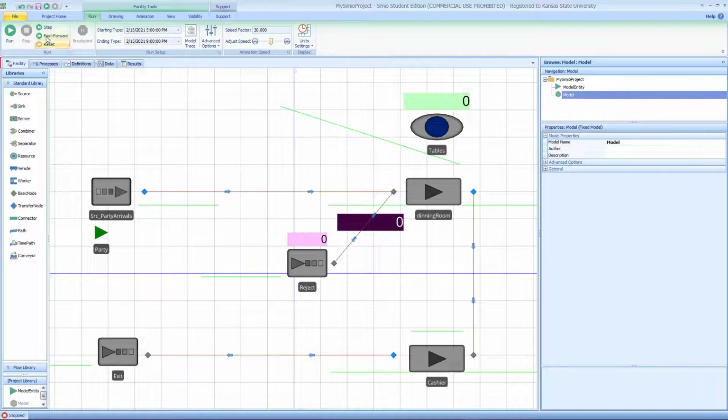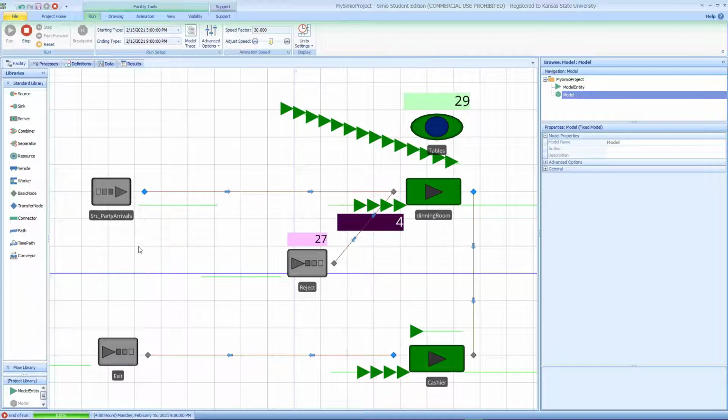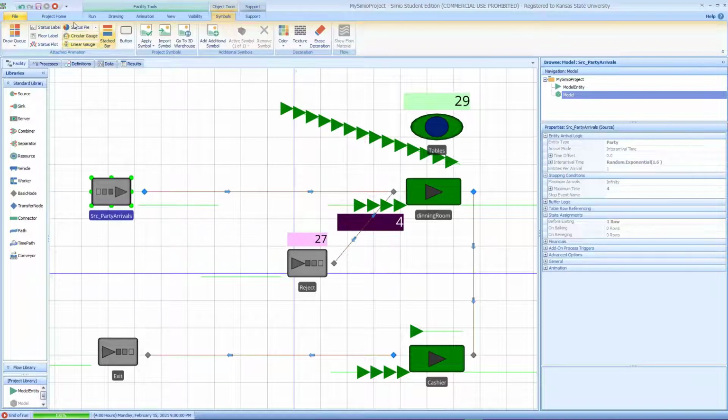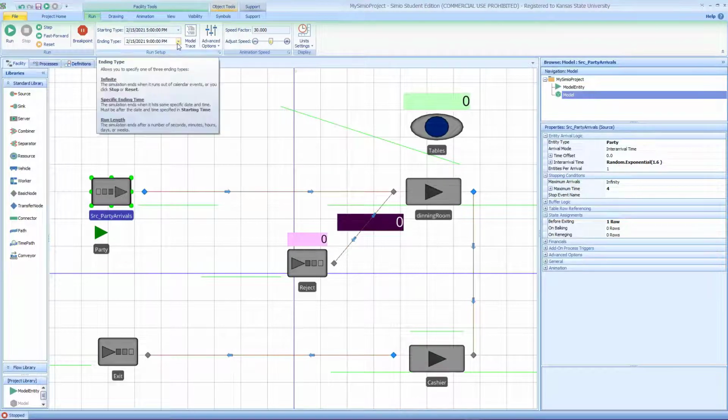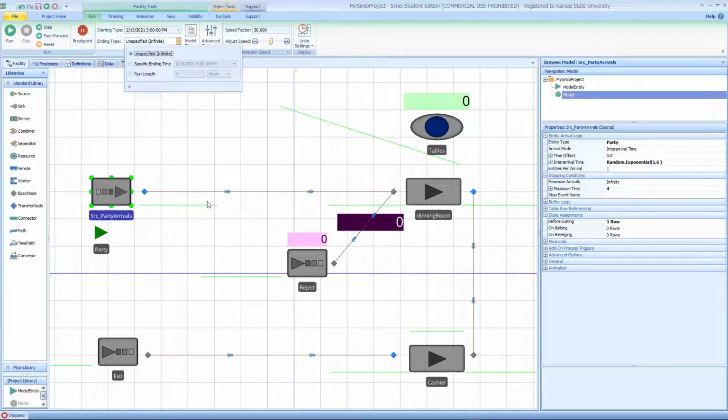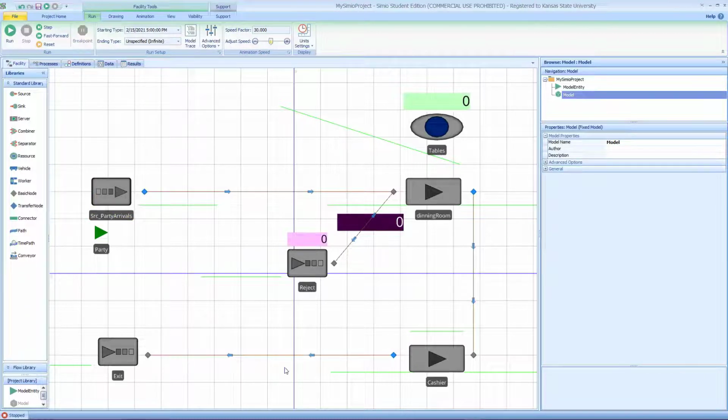All right, let's run this again and see if it works. Even at 9 p.m., I still have plenty of parties, so I effectively shut down the source. However, I shouldn't stop the simulation. I should let it run continuously and see what happens. I'm going to let the simulation run; the end of the simulation run is undefined, which means infinity. Once the last entity leaves the system, it will automatically shut down.